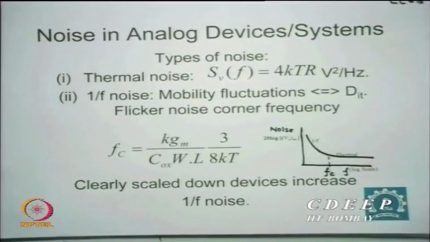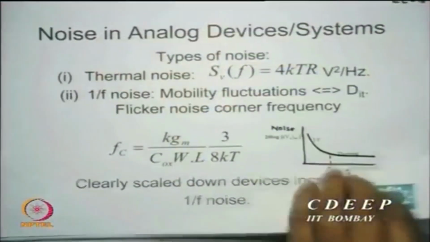So noise is temperature dependent, and therefore in a normal circuit what will we do to reduce noise? Cool it as much as possible, or remove the heat from the circuit as fast as possible. If you can do this heat sinking, then you can operate the device at relatively lower noise. So where will it be the lowest in real life? If I put a liquid helium jacket everywhere, at 4 degrees Kelvin, then yes, all noise would be low, but then suddenly you will figure out gm also will not be there. So the amplifier may not be available, but as such noise can be minimized by reducing the temperature, or what we call ambient temperature.